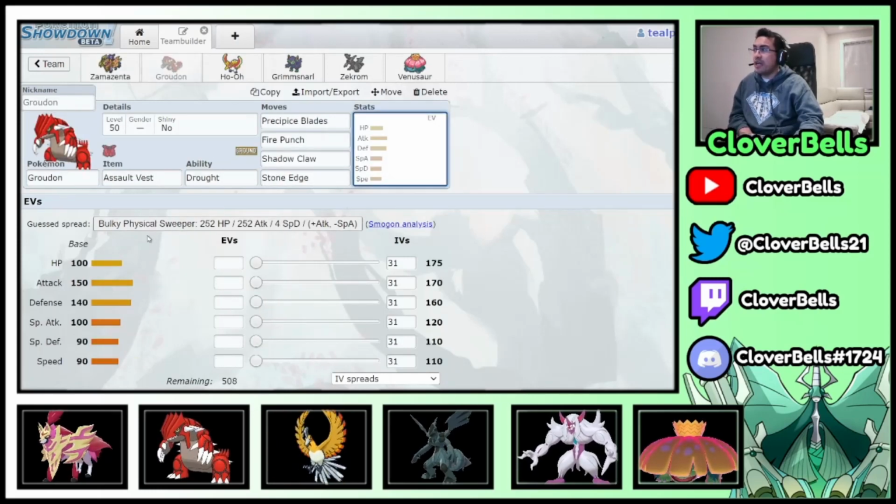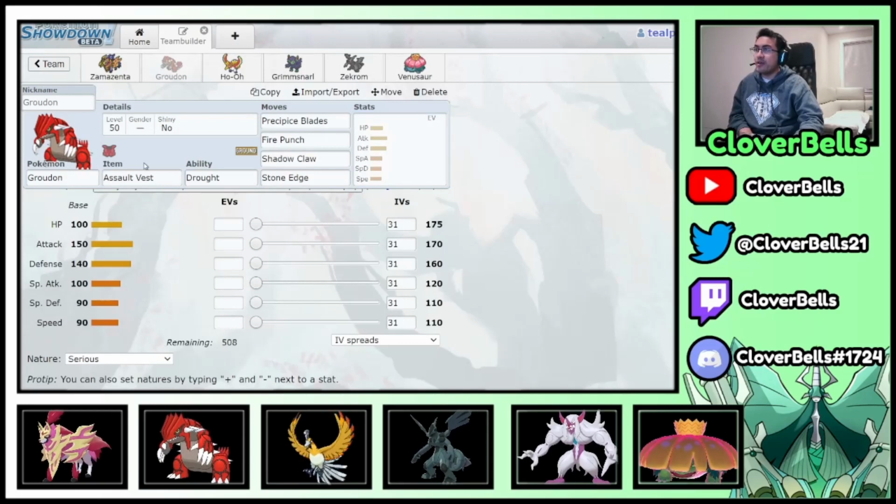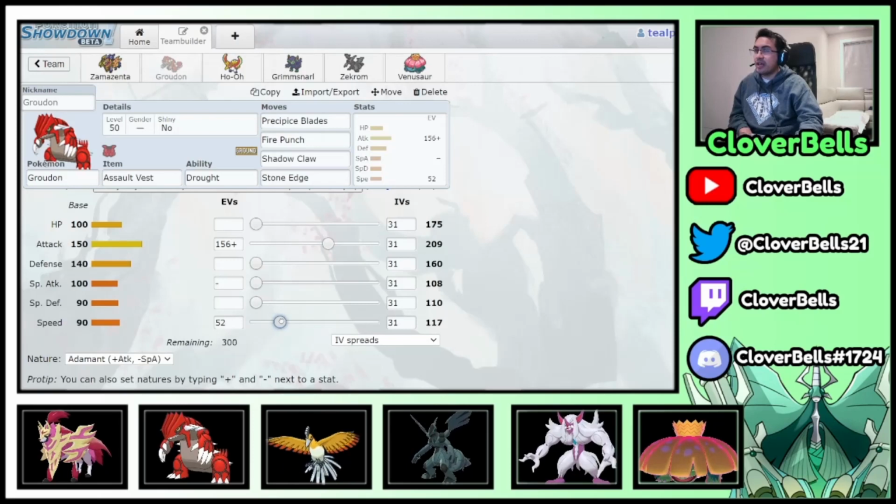Groudon here. So I just want Groudon to be, of course, Adamant here. And then just a second EV bump here. 156 investment is the second bump for Groudon. And then just enough speed where I can outspeed the typical Groudons, which are going to be anywhere from 112 to about 116. So I just go to 118 just to outspeed them.